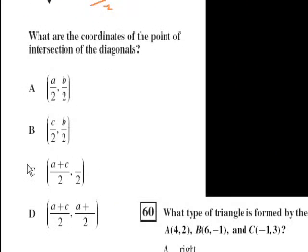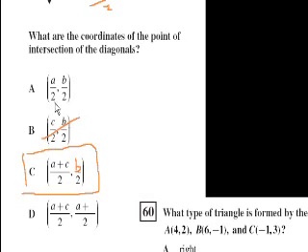I'm assuming that they want us to do choice C and they just forgot to type the B in there. This is supposed to be a B, because this is definitely not right. That's not right. And we know that this is right, but it's not A plus something over on the side. It's just B over 2 on the y coordinate. So that's not right. All right, problem 60.